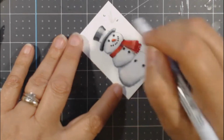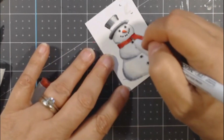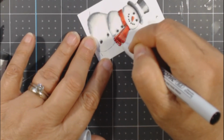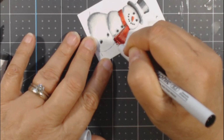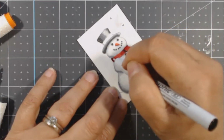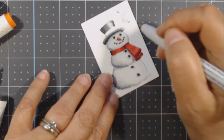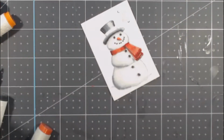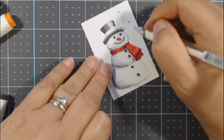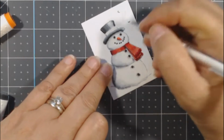We'll do some down here. And there. And I'll put some here. And I will add some black lines to the fringe. That'll help shade that a little bit. Okay, that is done. Now I'm going to grab my Ranger white opaque pen. So it's a gel pen, and I don't get that. I don't know. The ink just doesn't come out that well, so I have to prime it.